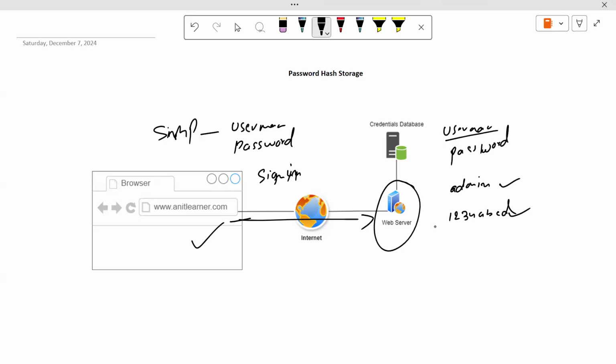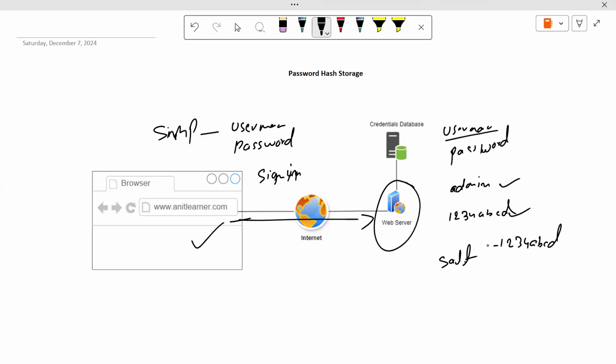Okay, so when you provide these details, what this web server does, it actually sends this to their database, and before it saves there, it probably is going to add a salt value. So basically salt value, what it is, so suppose you have a password called 1 2 3 4 ABCD, and this database or the web server or the technique is using salt. That means it is going to use any other word before it, which will be common for every user basically, that will be created on this web server.